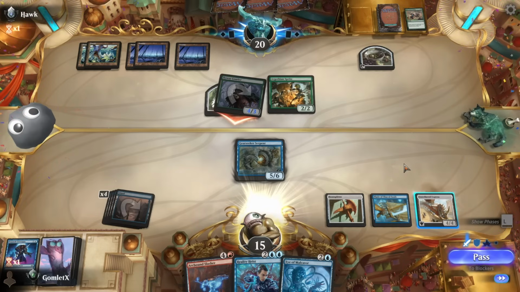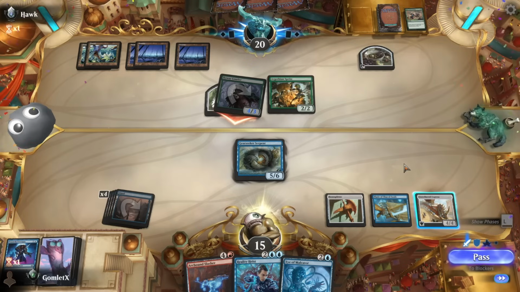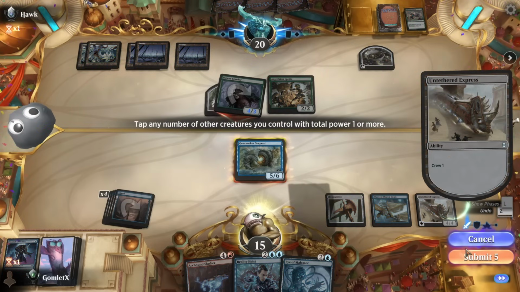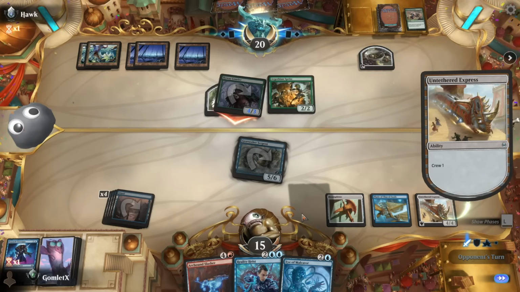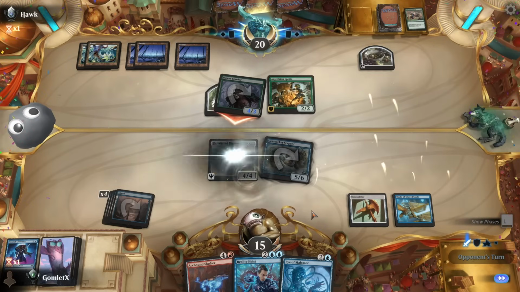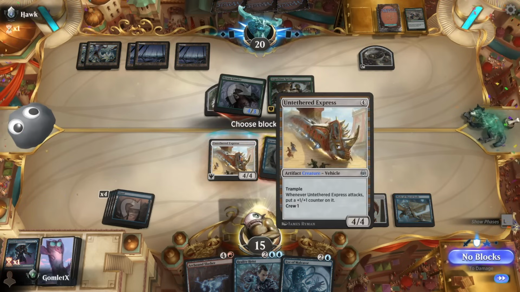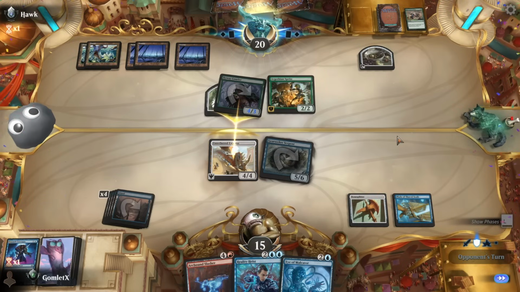No, combat trick still. Yikes. Well, then I guess we get the Untethered Express hosed instead of the Gear Seeker. Or they might just be like, okay, this trade's fine and save the combat trick for later. Yeah, this is kind of bad for us either way. I can't really not block, though. I'm at 15 now. If I keep taking 4 every turn, that's going to add up really quick.